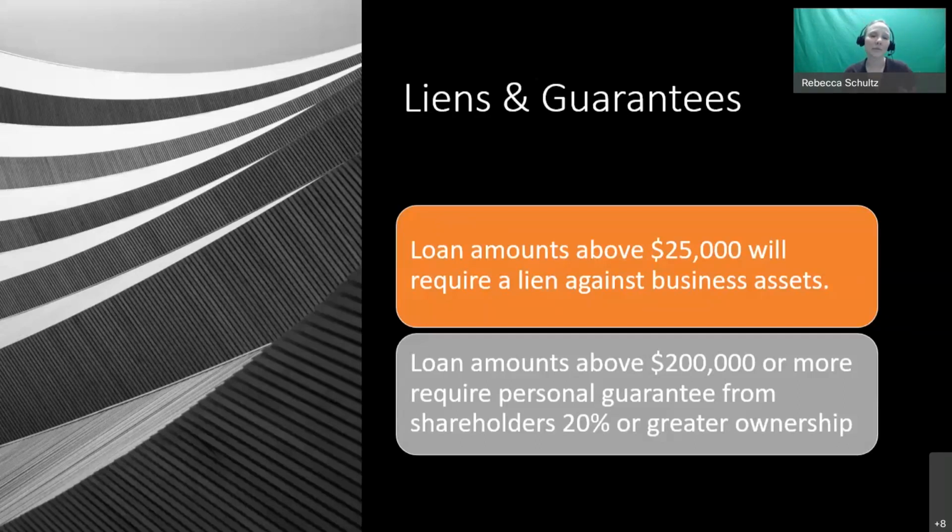I came back and I was like, let's talk about liens and guarantees. Any amount above $25,000, all right, so $25,001 or above, is going to require the government to take what we call a Uniform Commercial Code, or UCC, lien against all business assets. Essentially, they want to make sure that if anything happens to that business, it's not bought or sold without the government having some stake or claim in recovering money that's outstanding to them. Anything that's $25,000 or below in amount is a virtually unsecured loan.